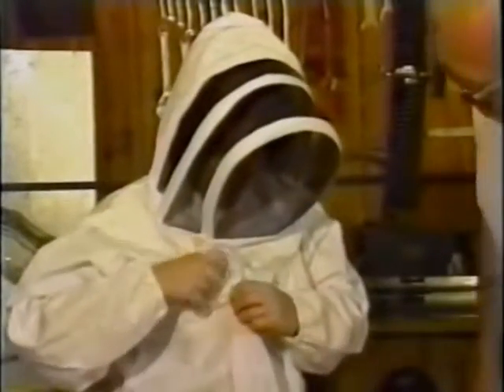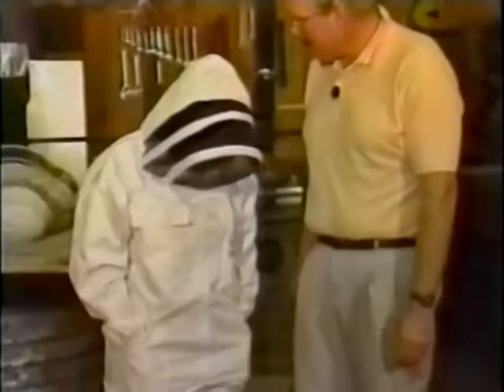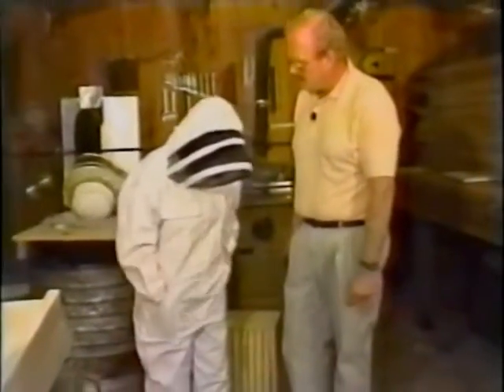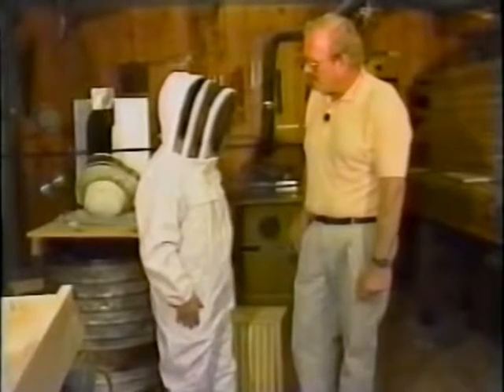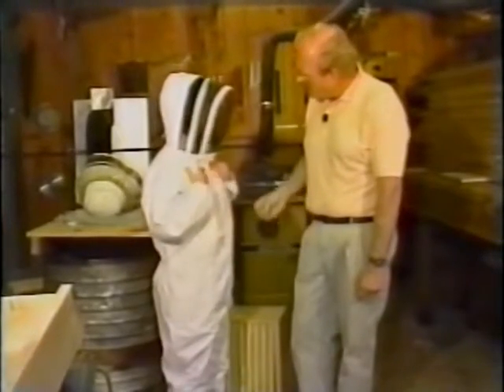It's really a well-working system, and there are a lot of pockets on it too — all with Velcro. There's a place back here for my hive tool, two side pockets, two front pockets. So I'm ready to carry just about anything I need to the bee yard in my pockets.